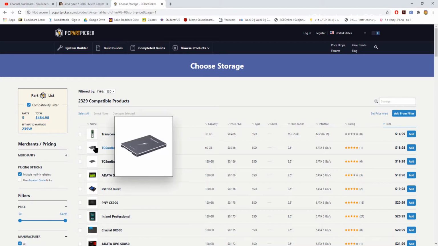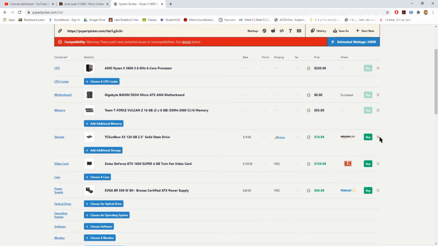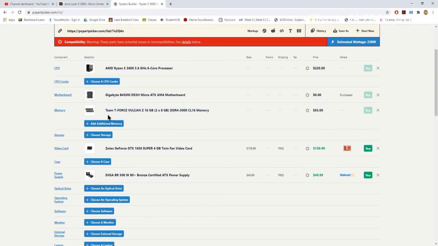I'd recommend getting a regular one that's 120 gigabytes, just like $5 more. So add this if you're on a tight budget. This will run Windows, Spotify, Google Chrome, all your easy applications, and maybe one small game like Minecraft, because usually games range from 60 gigs to 100 gigs, but Minecraft is only about 10.